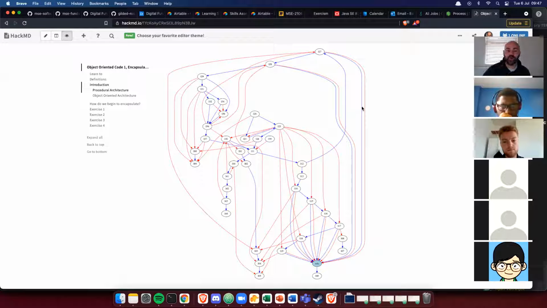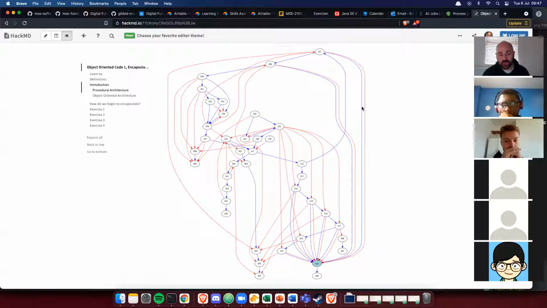The blue lines indicate the possible code paths of this program, and red is the variables that are set and how they can be accessed at different parts of the program. And as you can see, it's all just kind of a mess within the same scope. You can access any of the variables all over the place.